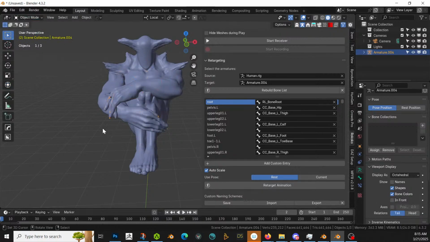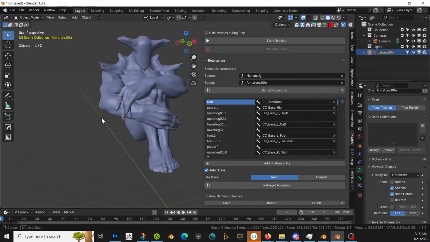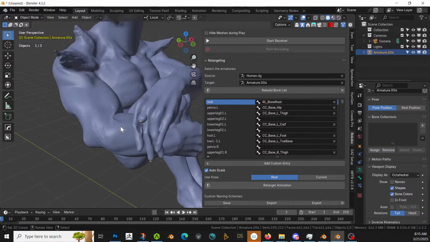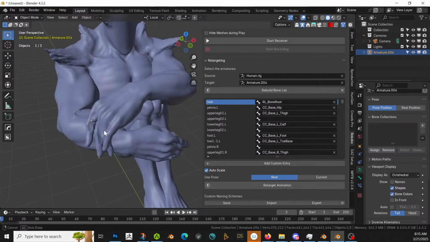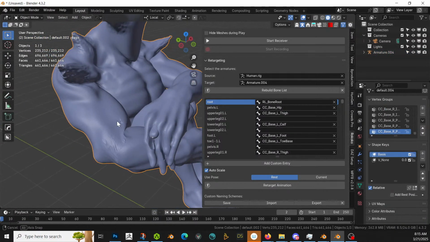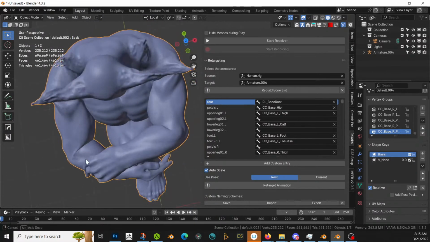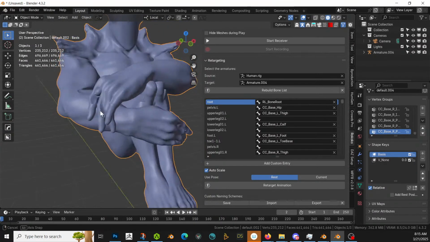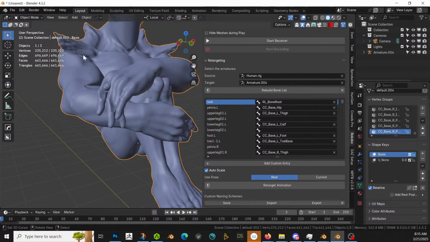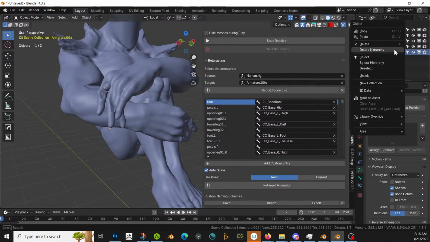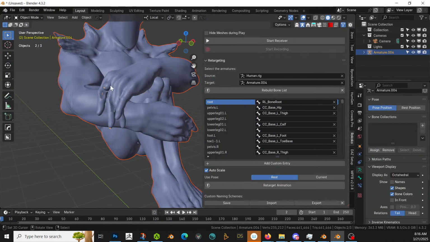Turn off in front. Oh, we got to poke something pokey there. What the heck is that? Oh, it's still weird. It's a weird artifact of the rigging, I think. That's fine. Whatever. Select hierarchy.